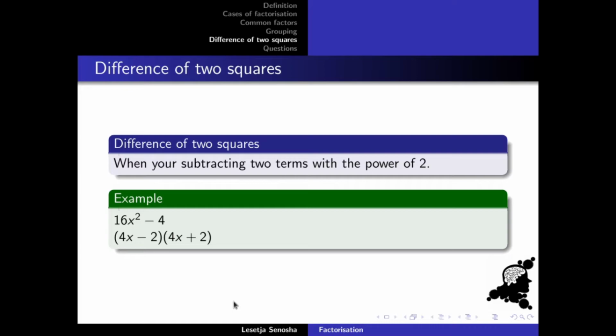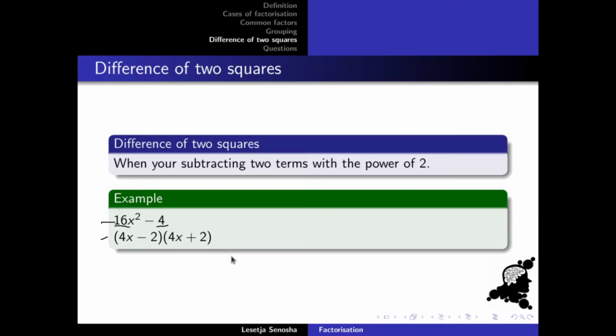Now the difference of two squares is quite different from the others, but it also follows the same principle of factorizing, right? Now this expression and this expression are one and the same thing. You may be asking yourself, how do I do that? As you can see, both these values are perfect squares. If they are perfect squares, then it's the difference of two squares, since there's a minus in between them.